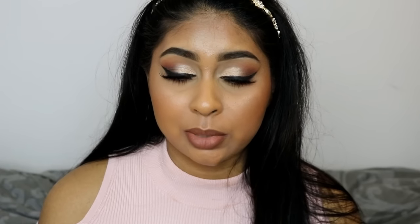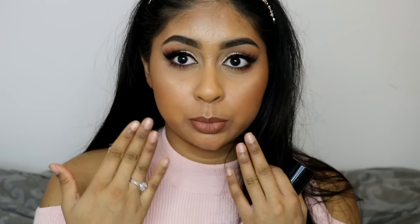It doesn't really give me smile lines and it didn't fade around my mouth area. I do prefer to colour correct when using this foundation because it doesn't fully cover my pigmentation — you can still see through it slightly. On a daily basis I'm not too bothered by that, but if you don't colour correct you will see some pigmentation come through. Another con is that it gets a bit dry and flaky around my nose area, though that may partly be because I was blowing my nose a lot.